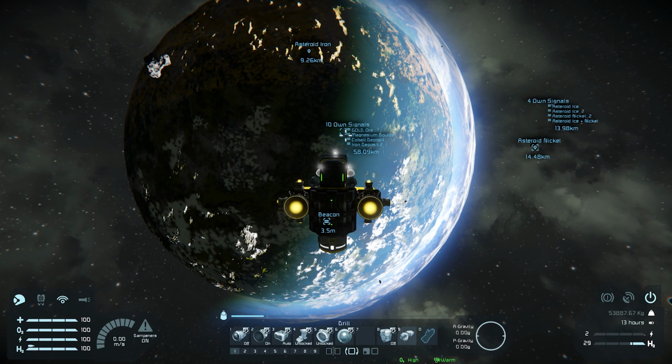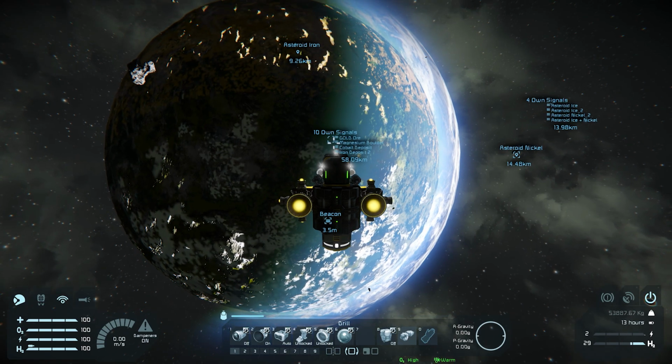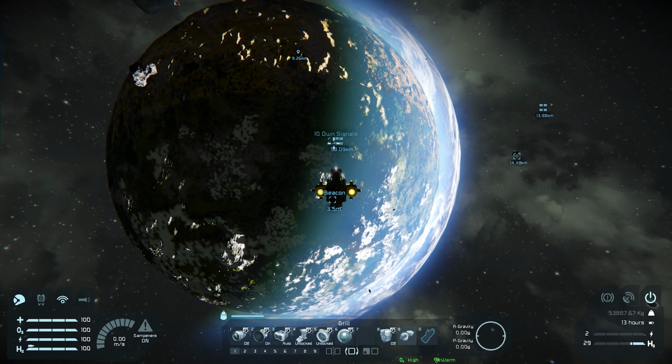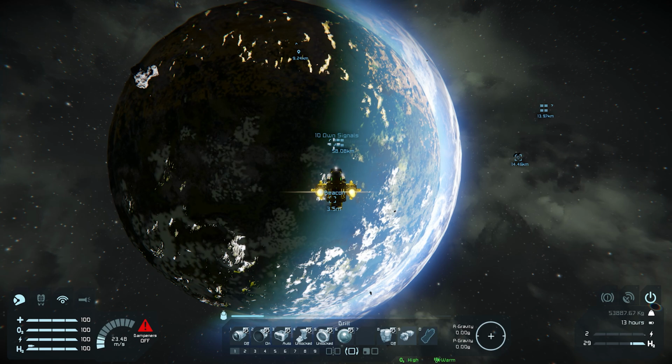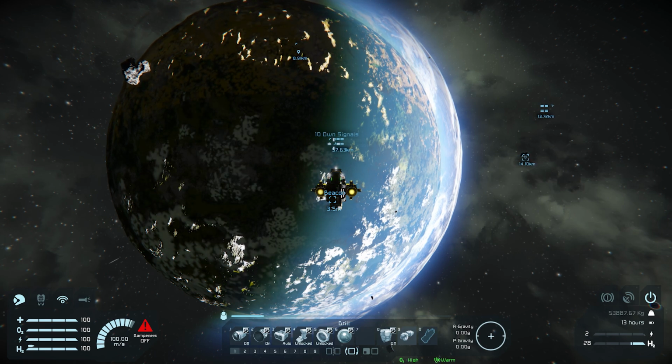If you're getting really low in hydrogen, let's say you have only 5% left, you should first of all reduce your ship weight. But you can use that 5% to reach the planet without any trouble. Simply disable your dampeners, aim your ship towards the planet and approximate landing spot, and just engage the thruster until you reach 100 meters per second. Then you can stop thrusting and keep the ship cruising towards the planet.